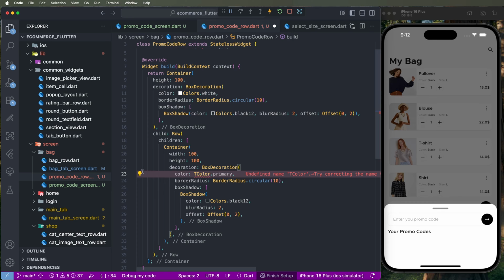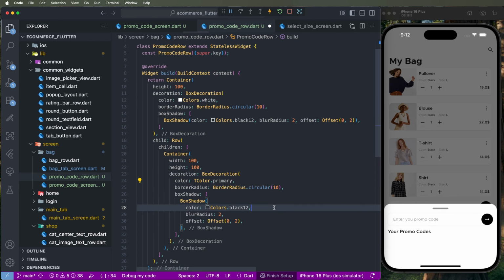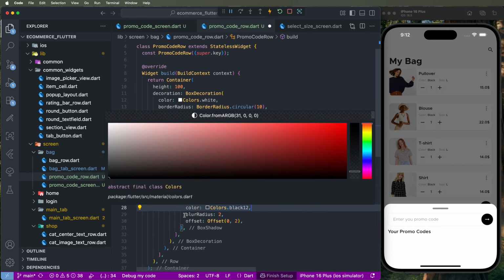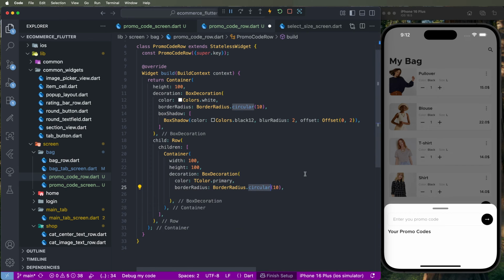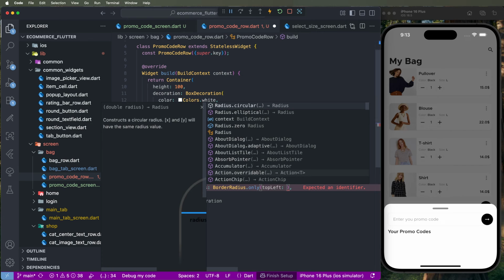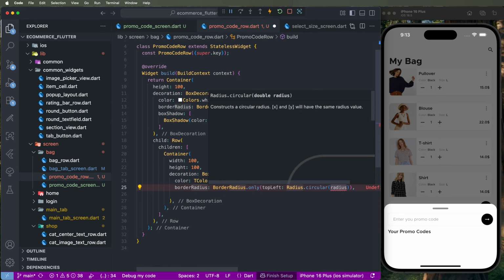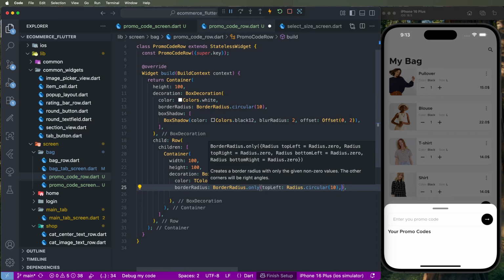Import the color extensions like this, and remove everything here. The box shadow needs to be cleaned as well, and we need to set the border radius only, top left and bottom left. Radius circular, so set 10 and bottom left.